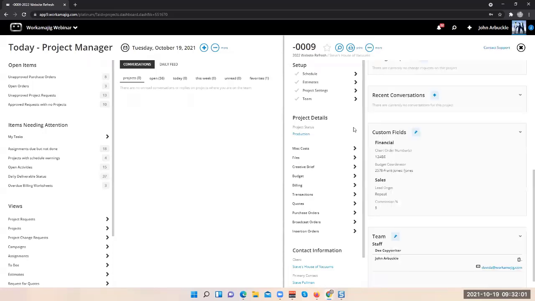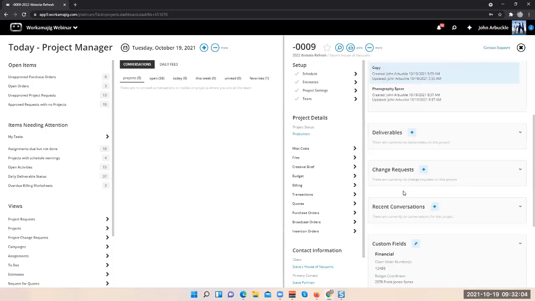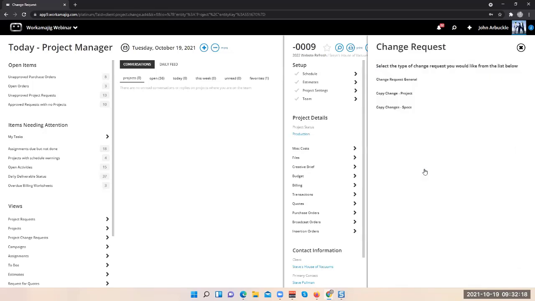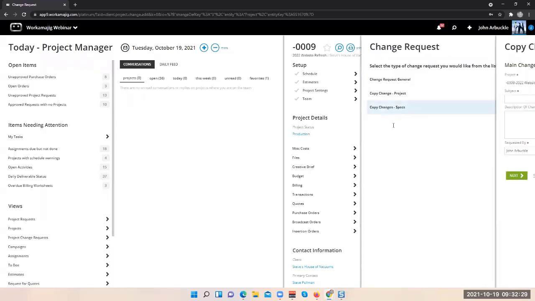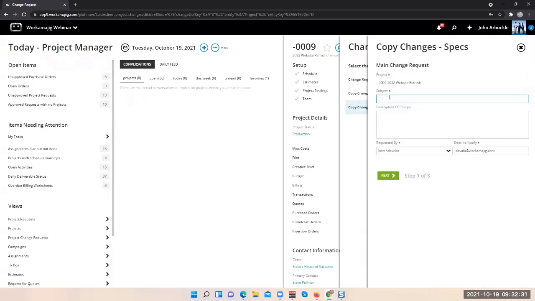Okay. So the workflow would be that for some reason I'm having it ask for a change. That can either come from the client or internally, but whoever is going to do that can come to the project and say new project change request. Click on the plus here. It's going to say, what type of change request do you want? I just happen to set these up to be two different ones. So we'll go through both of these. We're going to say, okay, I have a change in the spec. So I'm going to click on that one, and it asks, what's the subject?